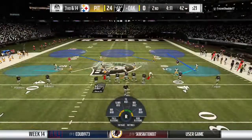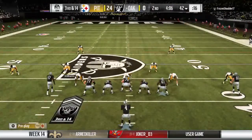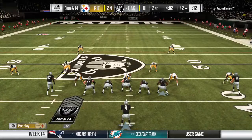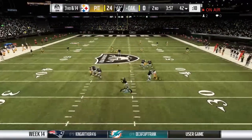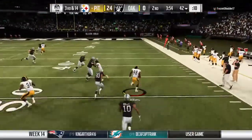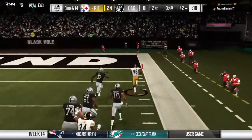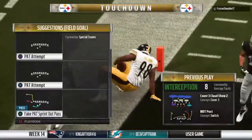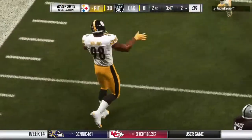The Raiders on 3rd down. They've only converted once in 4 tries. This is 3rd and 14. Carr to throw again. And for the 3rd time here in this half, it's intercepted. Picked off around the 41. And he's in for 6 and a Steeler touchdown. That pick 6 extending this lead even further.